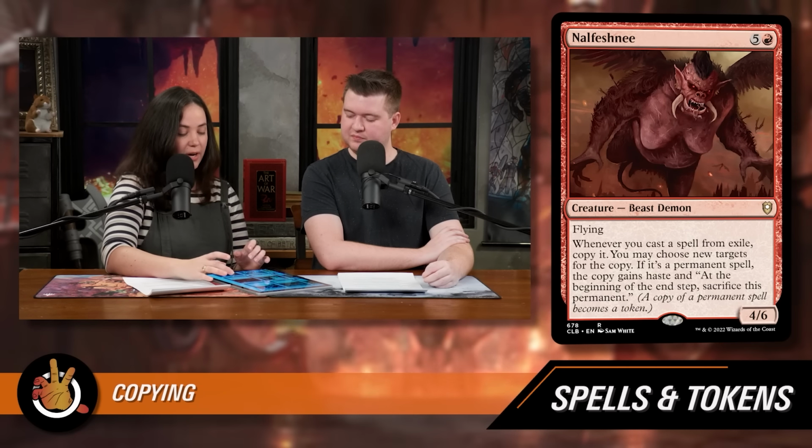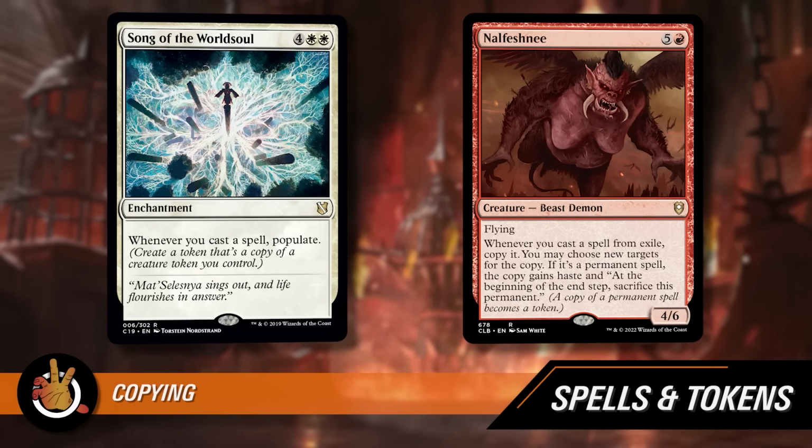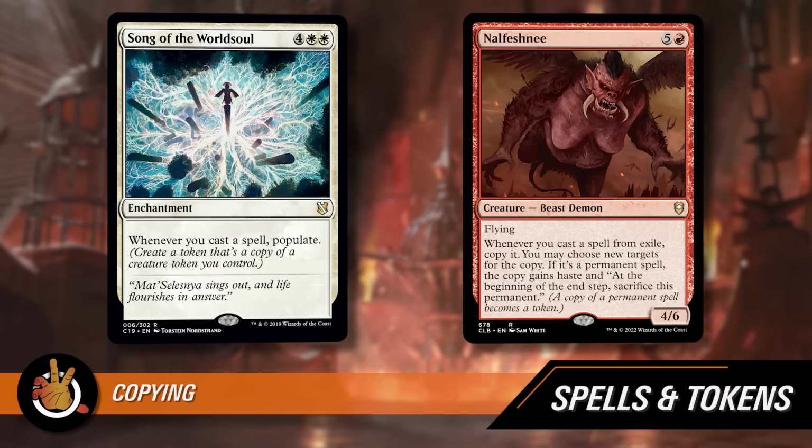So Nelfeshni is a card from Baldur's Gate. It's five and a red for a Beast Demon with flying. It says whenever you cast a spell from exile, copy it. You may choose new targets for the copy. If it's a permanent spell, the copy gains haste, and at the beginning of the next end step, sacrifice this permanent. Yeah. So if you populate a token from Nelfeshni, if you make a copy of a token that you made with Nelfeshni, will you have to sacrifice that at the end of the end step? Yep. The answer is yes.